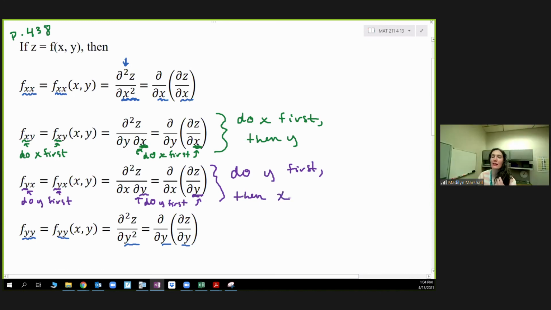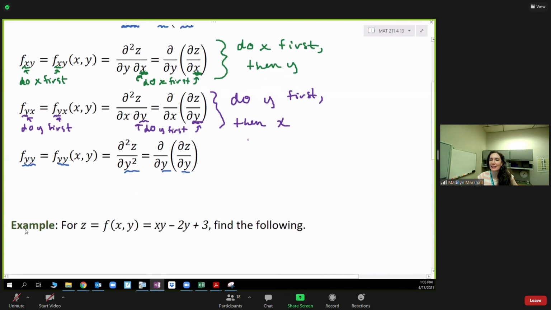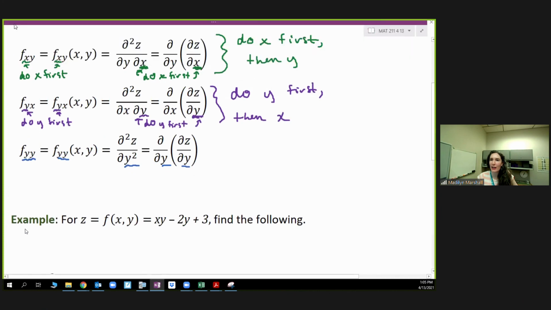So that is the confusing thing about this notation. When we are doing one variable and then the other, the way it's written is a little bit confusing because it's in different order for the F notation and the D notation. So that's mostly practice and just getting used to those notations. So let's practice these. So here is our function.